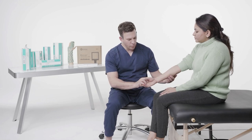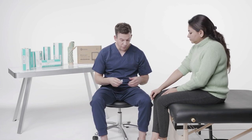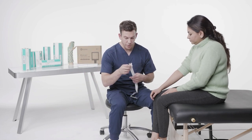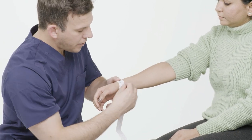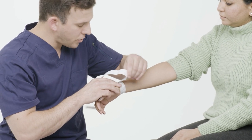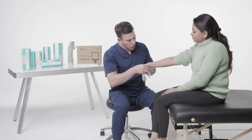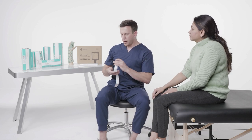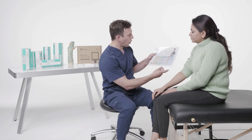All right. So the first thing that I need to do is get my measurements. I'm going to measure my patient's wrist circumference in centimeters. Each of the FlexiO braces comes with a tape measure. And she's got a 15 centimeter wrist.